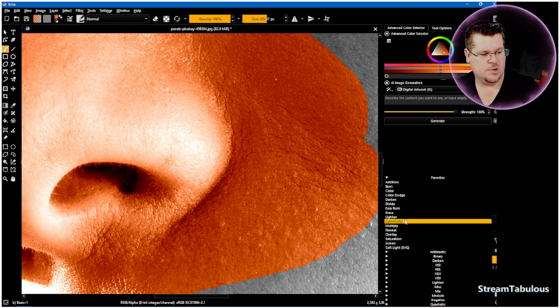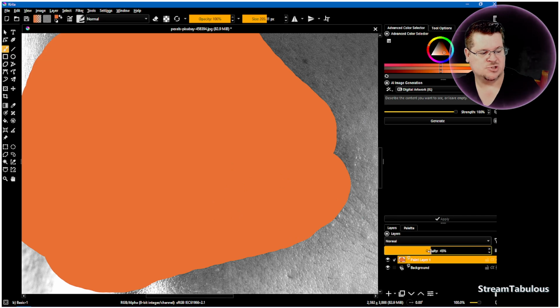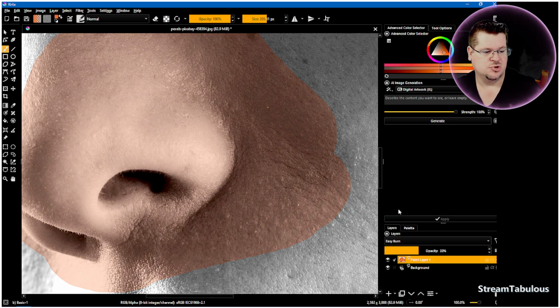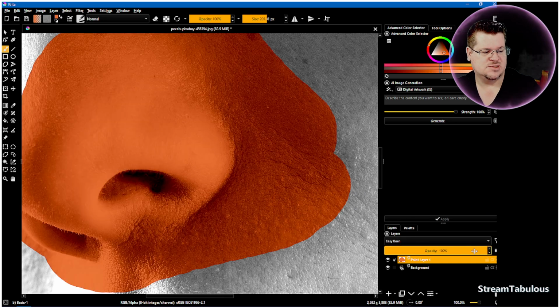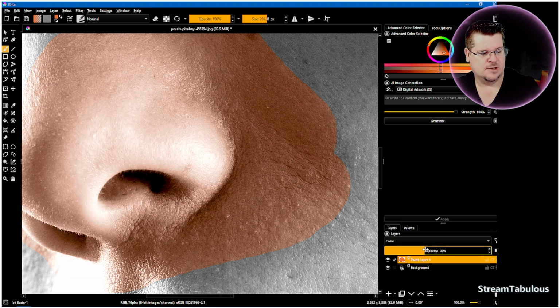Now, what a lot of people get wrong when they're talking about recoloring is they will use a normal layer and just drop the opacity down to try to color the layer. And what you see here is all that black, the contrast and the details are getting lost. We don't want that. So you can do an Easy Burn and still play with the opacity, but now you're getting those contrasts coming through. You can go to color, same thing. You can still play with the opacity until you get a skin tone which looks more realistic. But what you get is all these colors bleeding through.